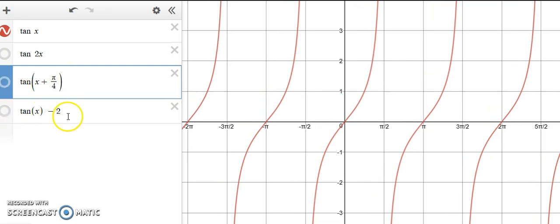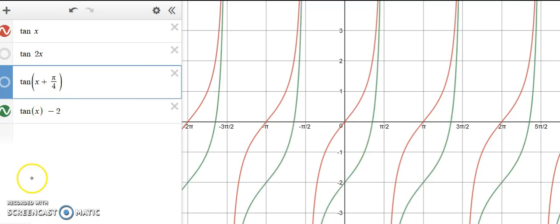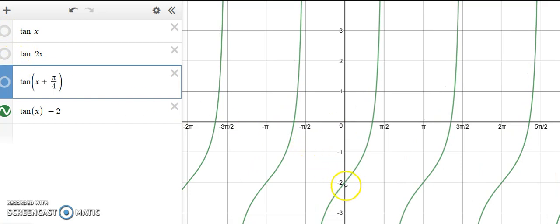Okay, let's go to this one. We're adding or subtracting a number outside the tangent. Remember, that moves us up or down, and it is what we'd expect. So this should move us down by 2. So there we go. Looks a little bit weird next to the tan picture, but we can see now instead of crossing at 0, 0, now we're crossing down here. We see that our asymptotes have not changed because when you move them up or down they're going to stay the same. Okay, so here if I take the tangent picture out, maybe you can see it a little bit better. From there we're going up and to the right, and we're going down and to the left.